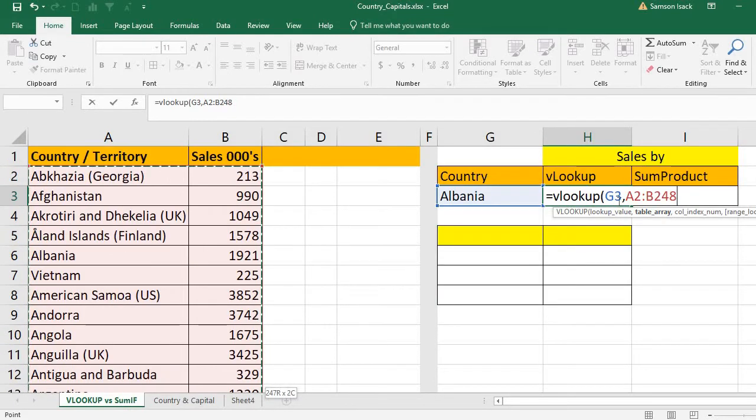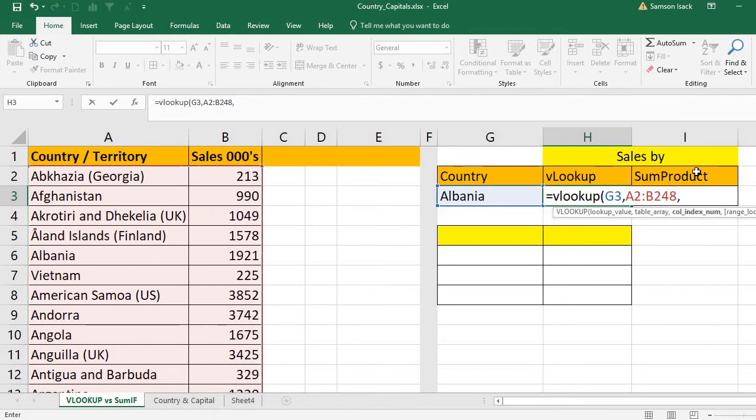VLOOKUP is going to take this country name, which is G3, Albania, and check it in the source data in the leftmost column, not all the data, only the leftmost column, whether this country name is available in the country list.